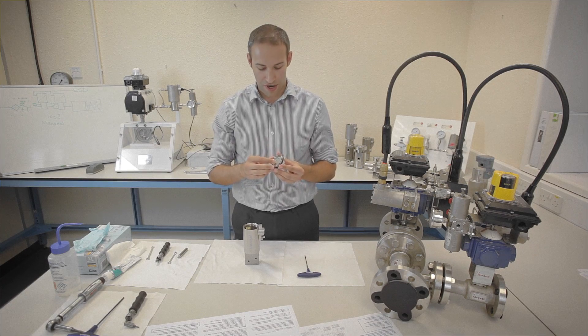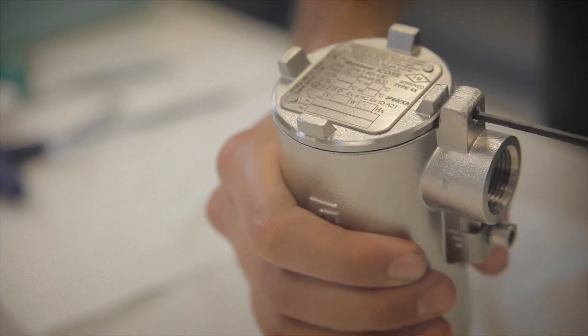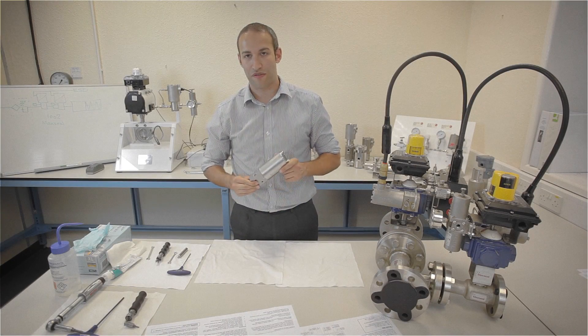Replace the sealing o-ring and then replace the lid. Screw the lid until tight, then take a 2.5mm hex key and tighten up your set screw. And that's how you service your ICO3 solenoid valve.